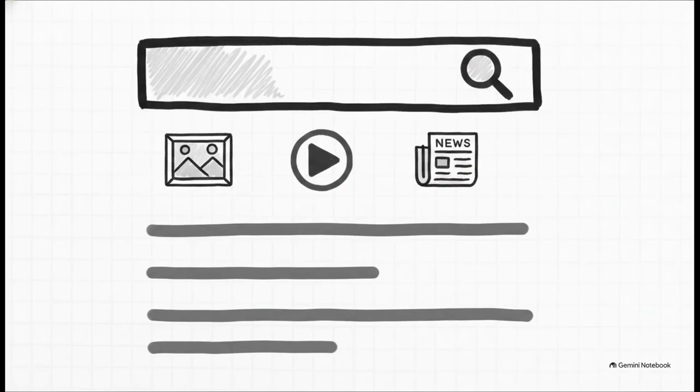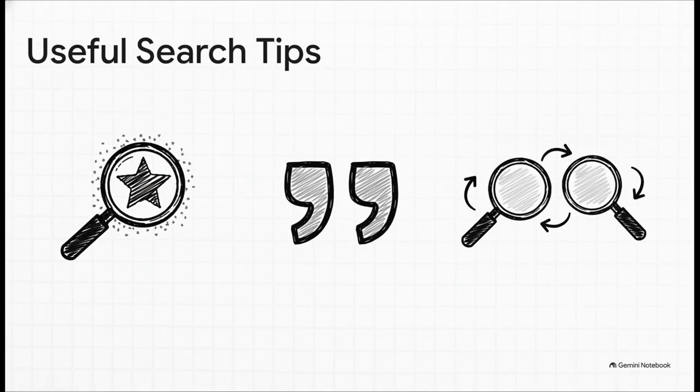Makes sense, right? When you query a search engine, you're tapping into an index of literally billions of pages. To put that into perspective, Google processes over 100,000 searches every single second. So to cut through all that noise, you really want to utilize the tabs near the top of your search results, like images, videos, and news. These act as instant filters, stripping away text results when you only need a specific media format or, say, a recent broadcast.